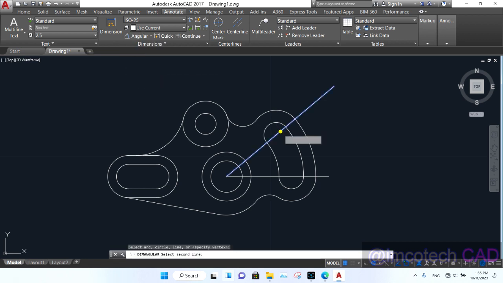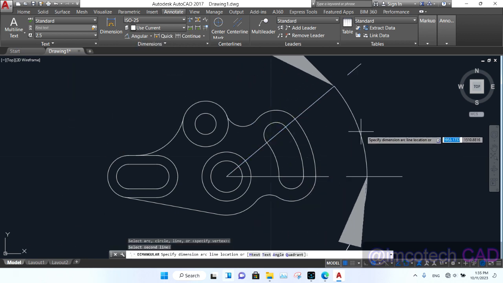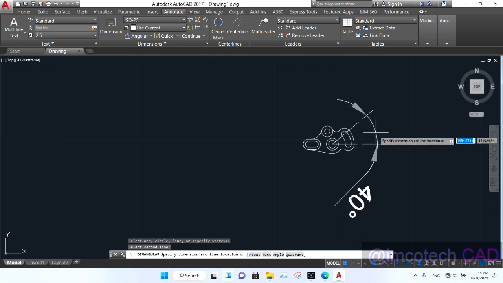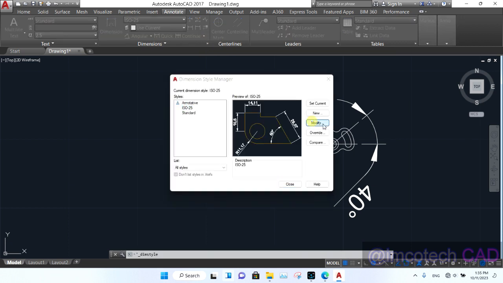For angular now, we have this to this. You will see how big the dimension will be, because my previous drawings were bigger drawings where we have like 100 units, 70 units. This one is 0.17, 0.5, 0.75, and so on. So I'm going to have to edit the dimension scale, modify.